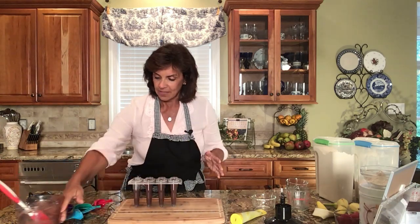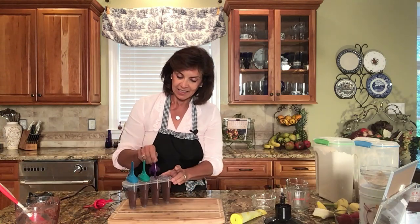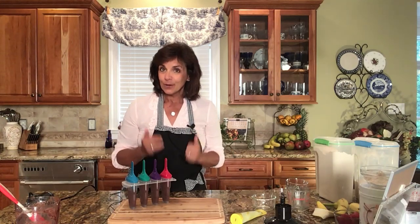I'll set that down and pop the lids back on, and we'll let these freeze for an amazing delight. It's all about protein, fiber, and making foods very nutrient-dense. The more nutrient-dense they are, the more satisfied we'll feel. That's what scripture is about — learning to be satisfied, not only in who Jesus is, but recognizing that his foods truly satisfy. As mothers, we can feel good about feeding our children quality protein, and the better quality protein they have, the healthier they'll be and the less they'll crave sugary snacks.